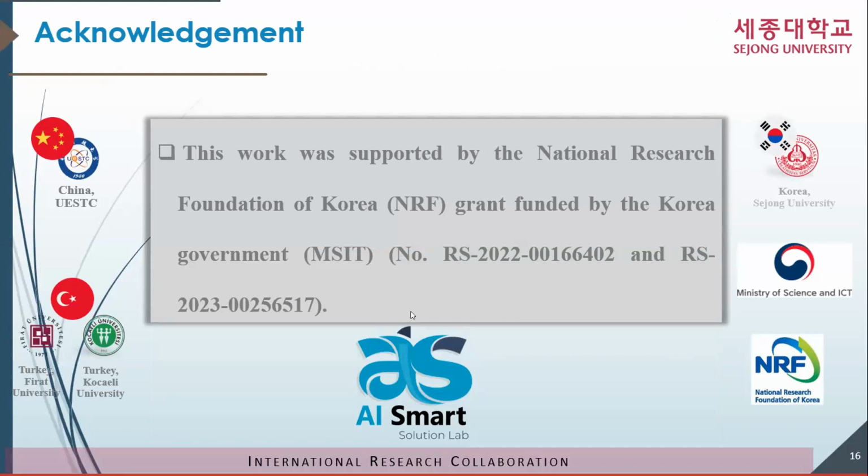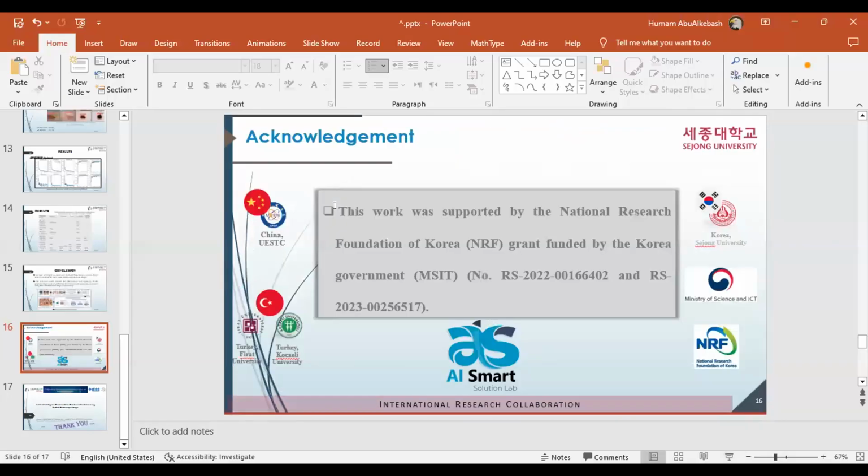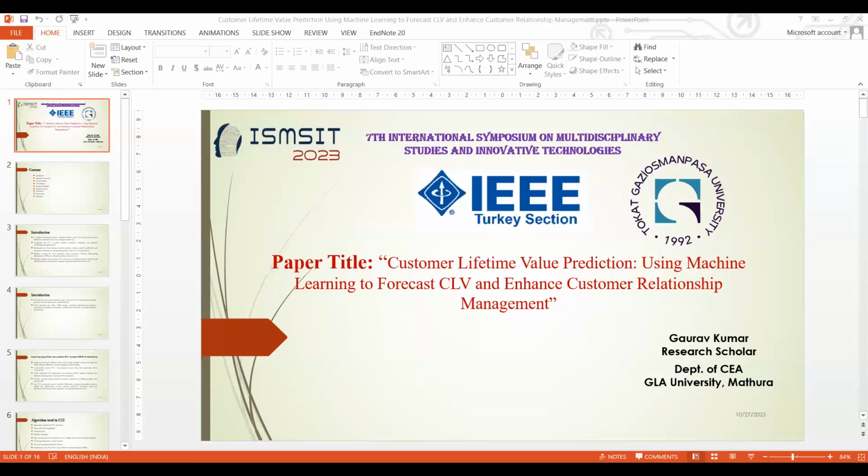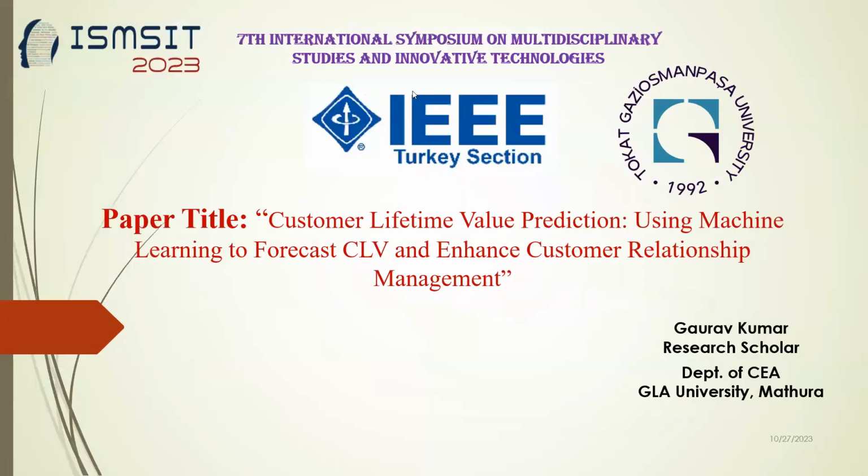The title of the paper is Customer Lifetime Value Prediction Using Machine Learning to Forecast CLV and Enhance Customer Relationship Management. Are the authors here? Yes, sir. I am present here, Mr. Gaurav Kumar. Okay, if you are ready. Yeah, I am sharing the PPT. Okay, we are waiting. Yeah, it is visible now, sir. Yeah, we can see your screen. You can start.